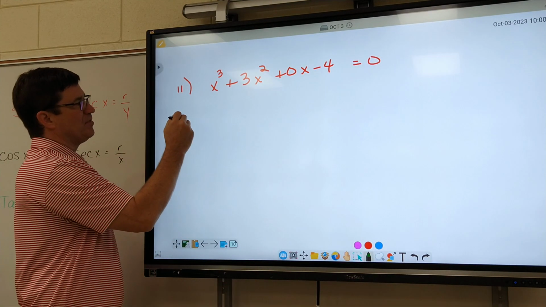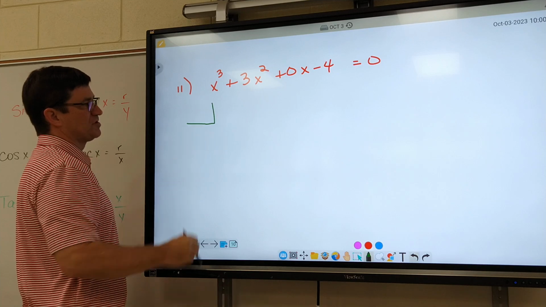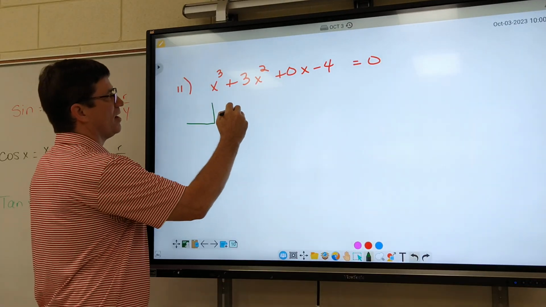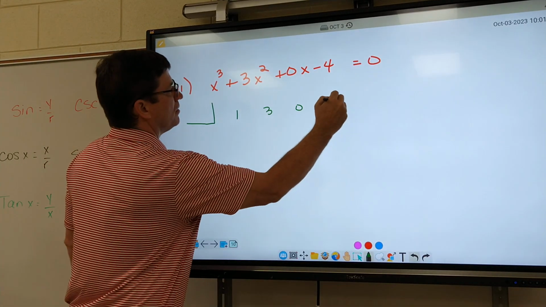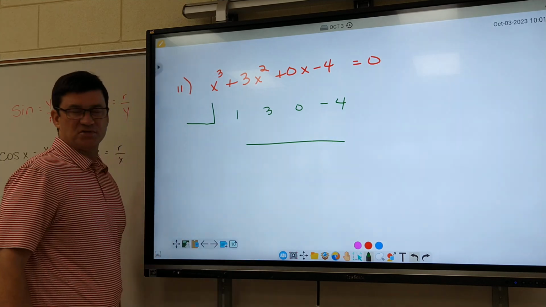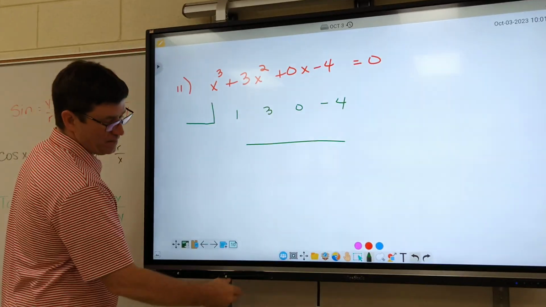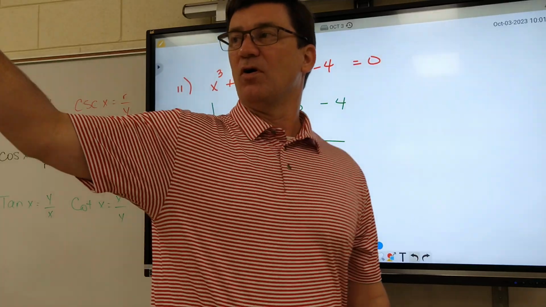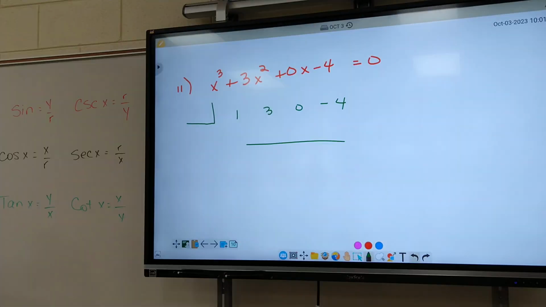It's going to have 3 again, but this time they don't give you that first number, so we got to start trying numbers. All right, which number should we try first? 1. What if positive 1 doesn't work? Try negative 1. What if negative 1 doesn't work? Positive 2 and negative 2, and keep going.